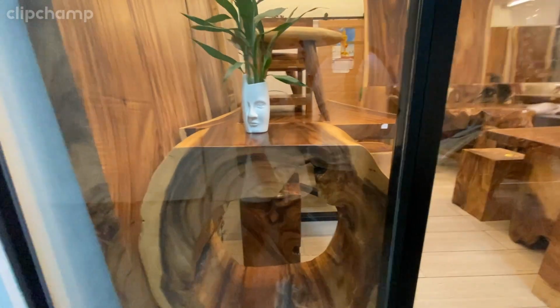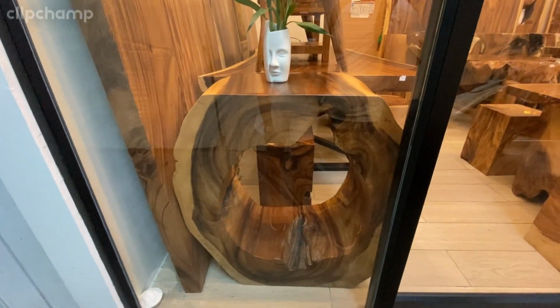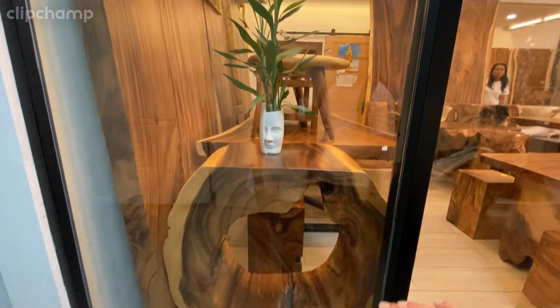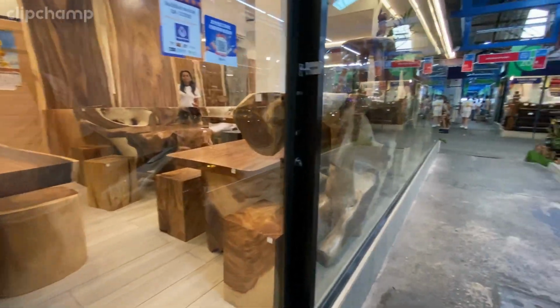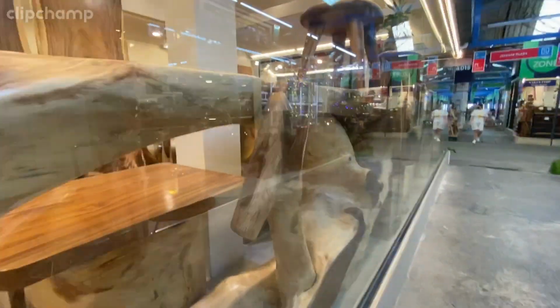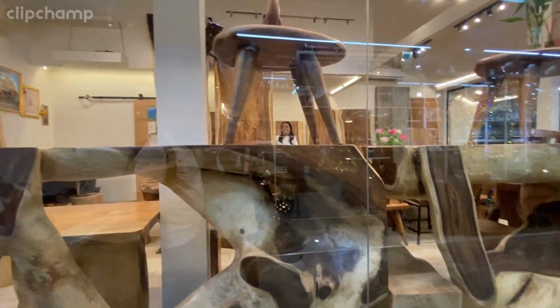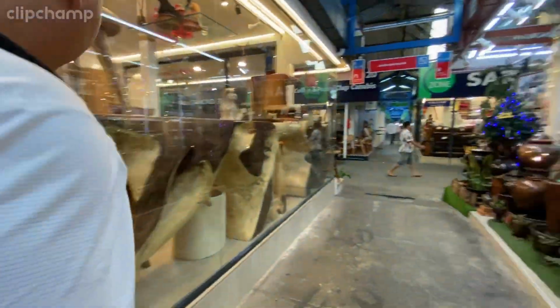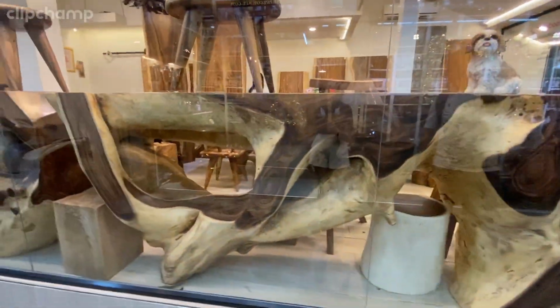Yeah. Sure. Look at that. They hollowed the piece of wood. They cut it. Yes. I wish we can have that in our house. They glossed it up. I don't think the Philippines has this kind of craftsmanship. Yeah. The craftsmanship. Look, oh honey. I know, that's beautiful. Yeah. Wow. This is one piece right here. Oh. Look at how big it is.